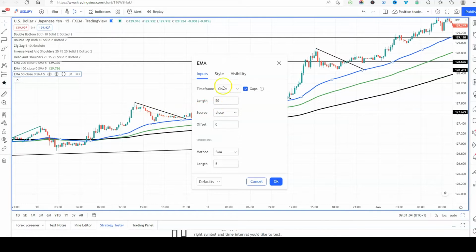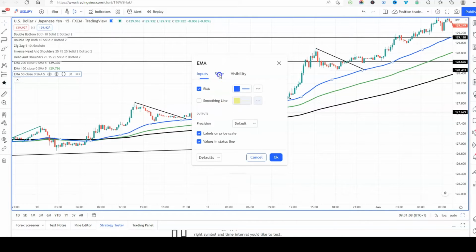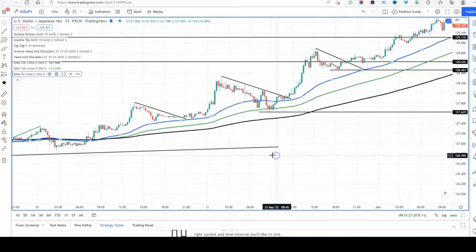So go to your moving average, go to settings, and the first one you want is 50. Just change that to 50. Make it any color you like. I've got blue, and it's quite bold, so I'm quite happy with that. Bold as you like, and I would make them bold because they are useful tools, and I'm going to show you how to use these as well. And the next one is 100, and the next one is 200. So my moving average 50 is blue, 100 is green, and the black one is a 200-day moving average.